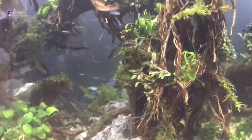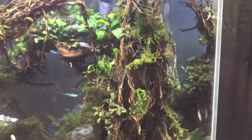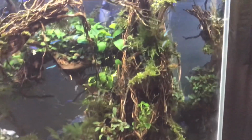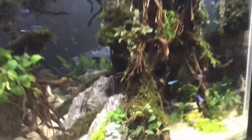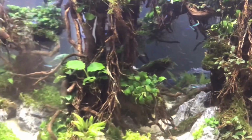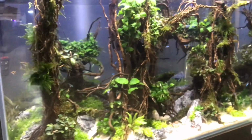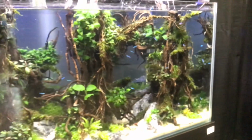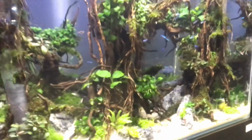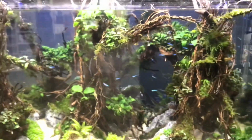Yeah, stunning scape. I understand that these tree stumps, if you like, whatever you want to call them, have been grown in already, and they were put in the tank, and then I think the rock work was done separately. It's a really interesting thing about these live aquascaping contests. Some of the contestants will grow in things and hardscape pieces and transport them to the contest, so it's relatively easy to set your aquascape up, and other aquascapers will do it completely from scratch.